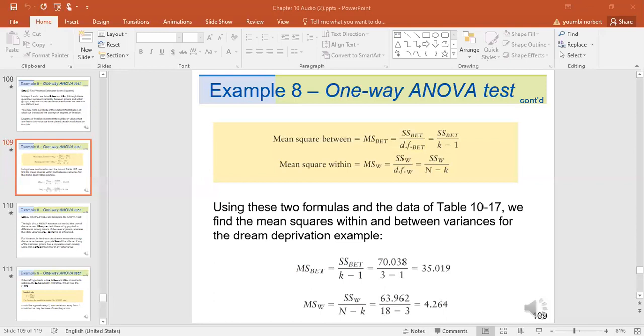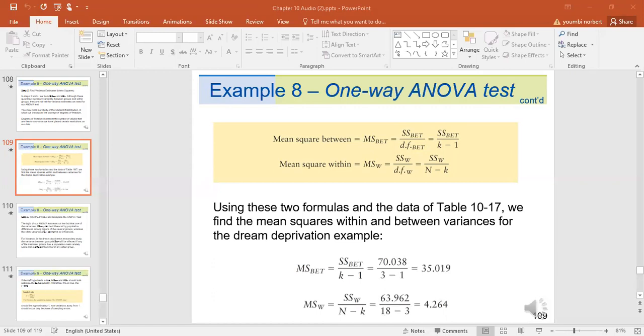So this is how you do ANOVA. The questions I may be asking you: sometimes I ask what is the sum of squares between, what is the sum of squares within, which you can see by reading Excel or your calculator. You can play around with your calculator as well. You will read it from Excel, but the degrees of freedom are k minus 1 for the numerator, capital N minus k for the denominator. But if you have Excel, you have them here.